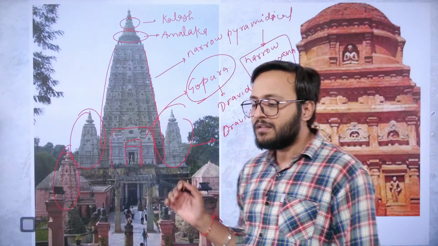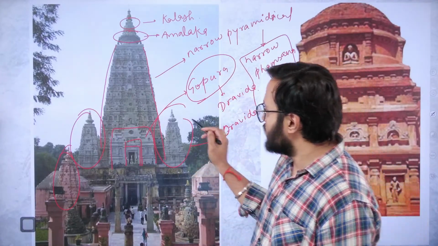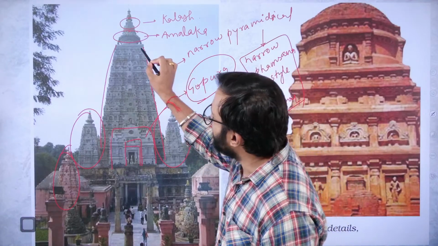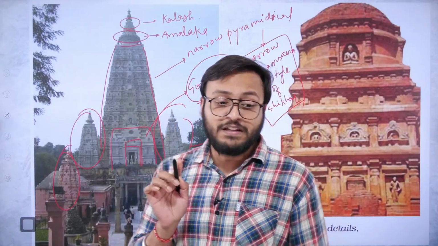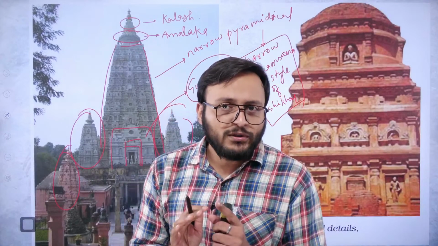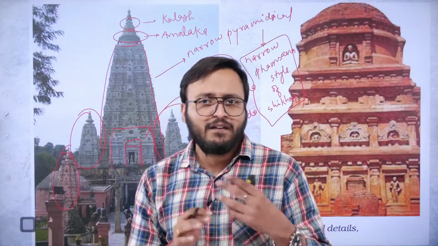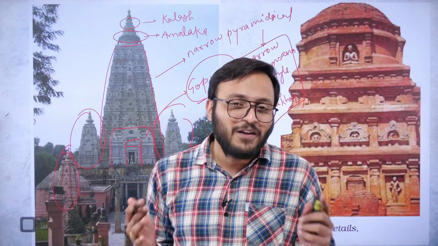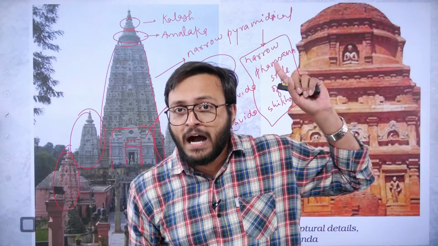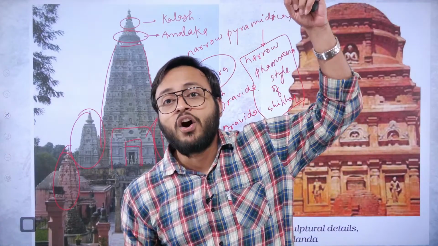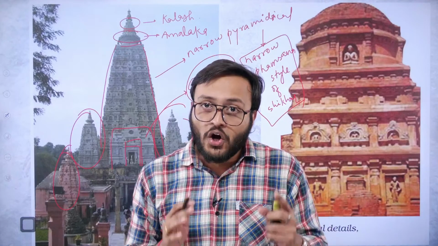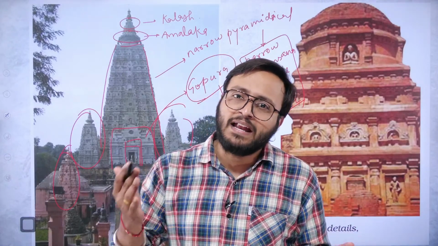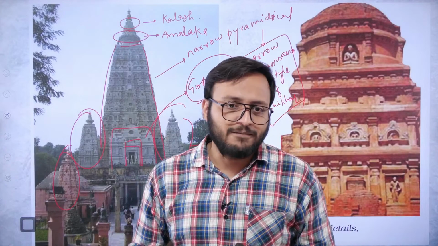All right. Now, apart from that, you can also see the presence of a separate, this is very important feature. The Mahabodhi temple at Bodh Gaya. Why are we saying that it is a combination of the Dravid as well as the Nagara style? Still, it is not the Vesar style. It is because unlike Vesar, the Mahabodhi temple has got a very tall tower. Okay, tall towers are the features of Nagar and Dravid, not Vesar.